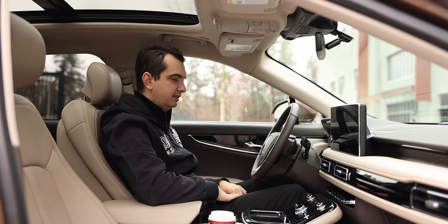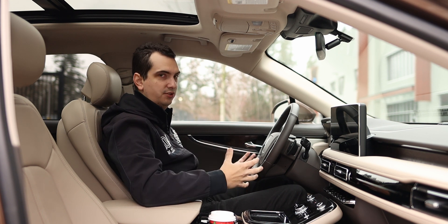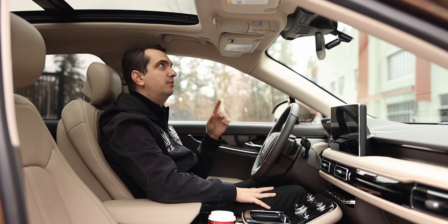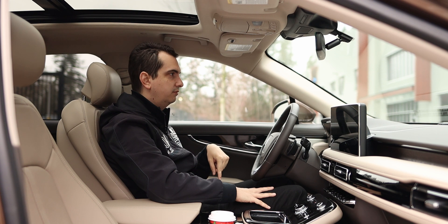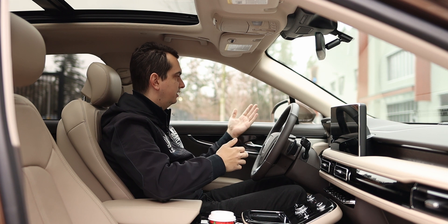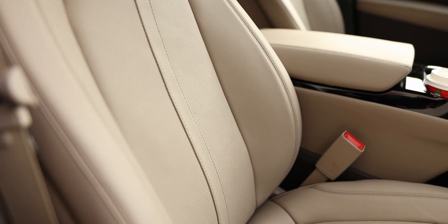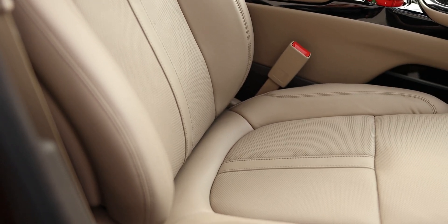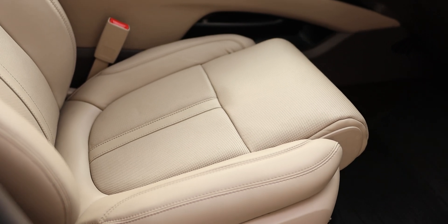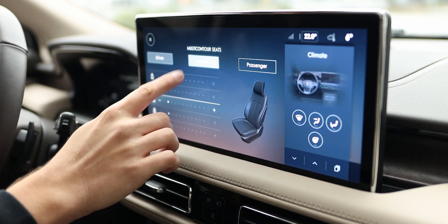The Nautilus sits on the same platform as the Ford Edge, so there's a lot of space up front. Legroom is just fine, headroom is not a problem — although the seat is in its lowest position, I still feel like I'm sitting pretty high up, giving really good visibility out the front, sides, and back. Worth mentioning are the optional 22-way power seats, which have tons of adjustments to get your perfect position, and they're also massaging with five or six different programs to choose from.